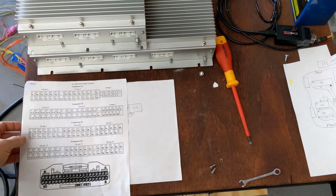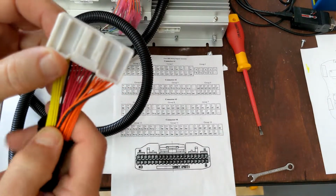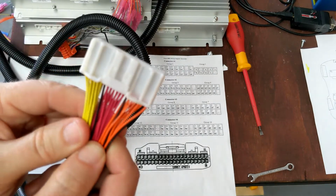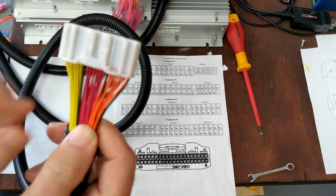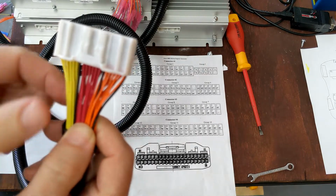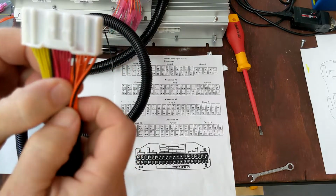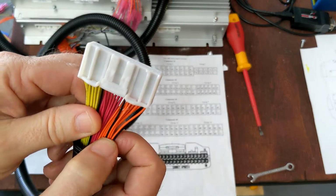Okay, so next we're going to talk about the groups of 12. So groups of 12, this is what we mean. This is the Orion cell tap wire loom, and as you can see, there's 3 groups of 12, a different color code for each group. And then also there's a black negative lead for each group of 12.